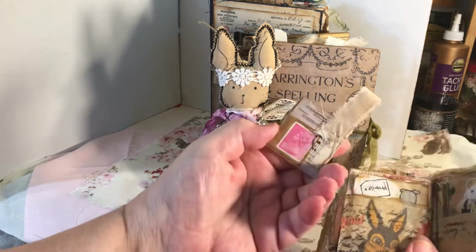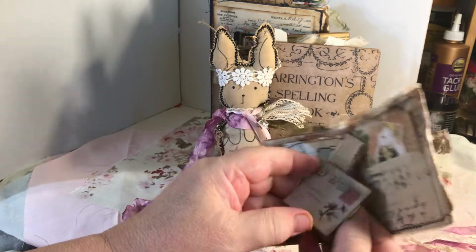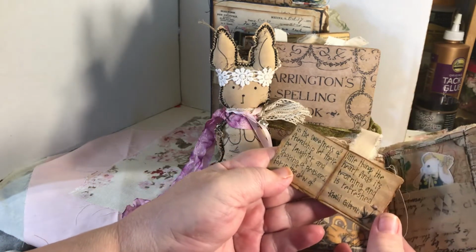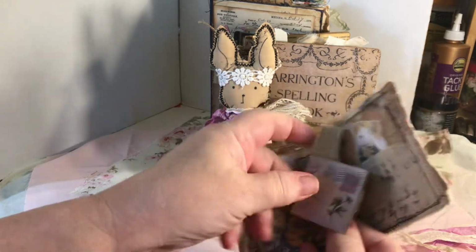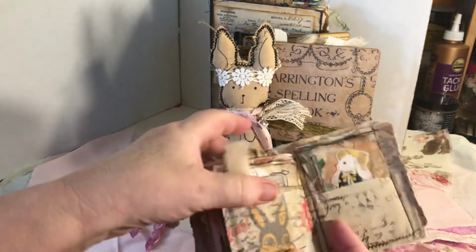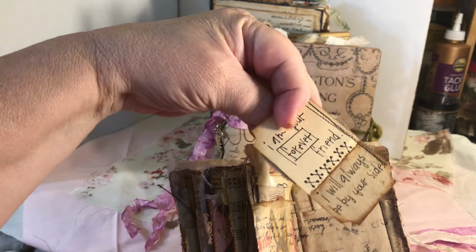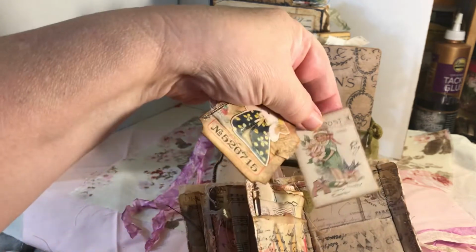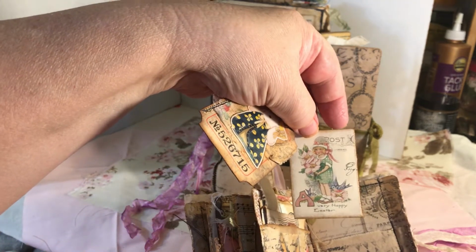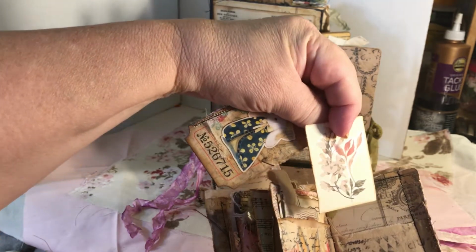Okay, and here is a little tag. It's got a little stamp on it. And inside there's a little quote, and here's another one of those little tiny rub-ons. They're just cute to stick in little places. And here is a ticket with a bunny sticker on it. It's got a quote on the back. And here is another little thing with a little girl on it and little birds. Looks very springy. And there is a rub-on on the back of that.